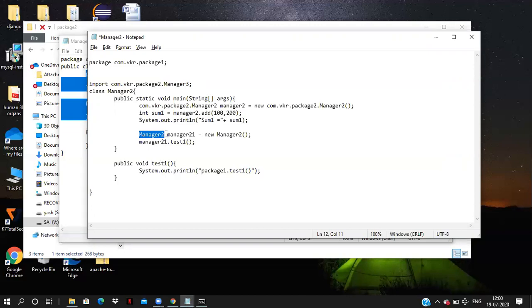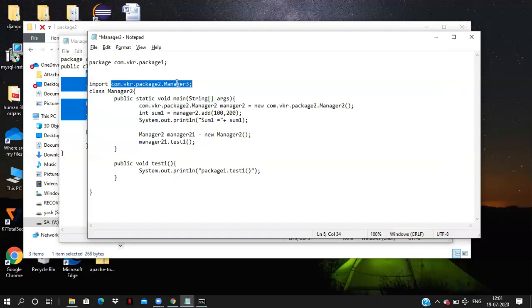So the compiler will be confused about which class to create the object of: Manager2 of package1 or Manager2 of package2. So what we have done is use com.vk.package2.Manager2. We are telling the compiler to create an object of the package2 Manager2 class by mentioning the package in the main method itself instead of importing.